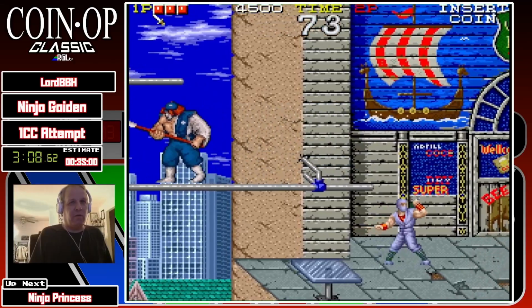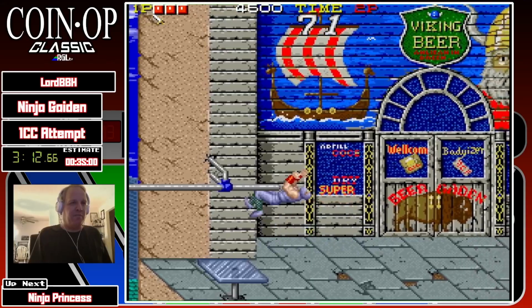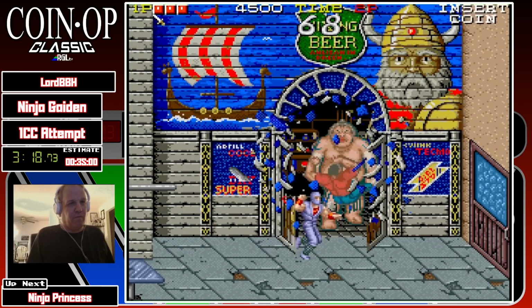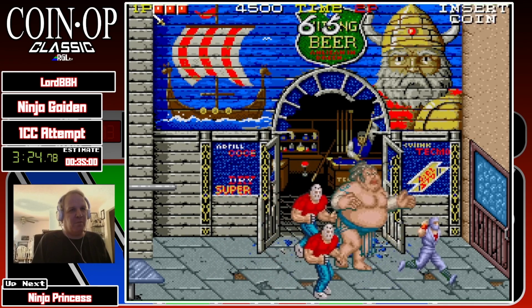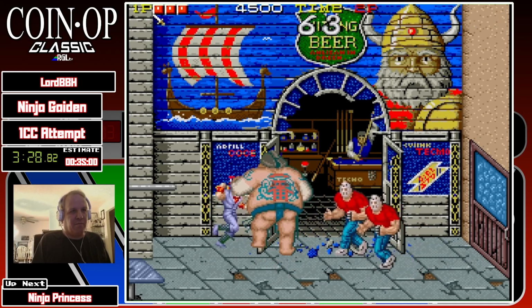Yeah, you better run. Also, there's an off-the-wall flip you can do, which is kind of useless, except if you have the sword, and then you can do this. Hacha! Bet you didn't know that was in the game. Anyway, shoutouts to Viking Beer. The first boss is a sumo wrestler. All the bosses in this game, except the last boss, take 4 knockdowns instead of 2.